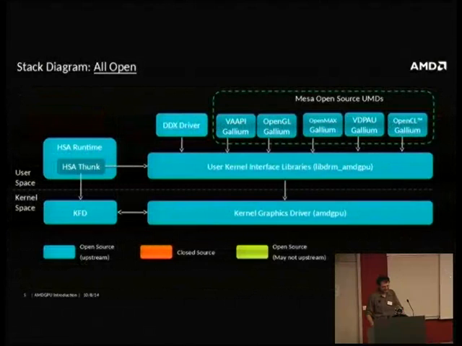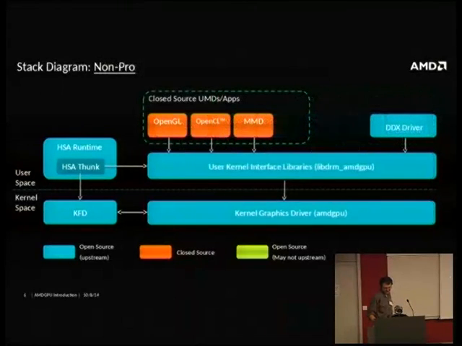This is what the all open stack would look like. Down at the bottom, we have our unified kernel driver, which we're calling AMDGPU. Then there's a user kernel interface library, and then the usual open source user mode drivers and our HSA stack. Then the non-pro is basically the same stack, but instead of the Mesa user mode drivers, we have closed source ones. And MMD in this case stands for multimedia.